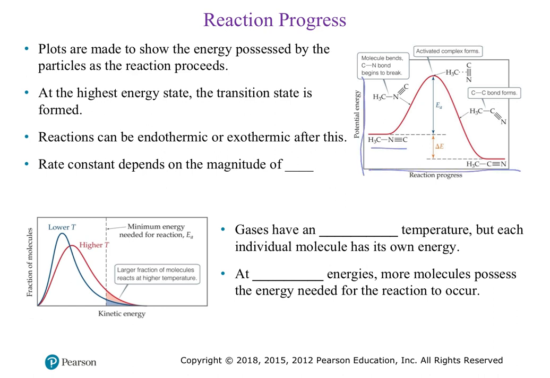Initially we're starting off with our reactants, and they have their energy that we've calculated from our thermo chapter. As we increase the energy, the molecule will behave in such a way that it starts to form products. If we look at this reaction, basically what's happening is the carbon and nitrogen switch place. As we add energy, it starts to bend in such a way that the reactants start to transition. Once we hit this energy maximum, this is our activation energy.